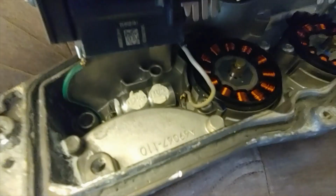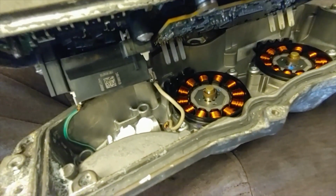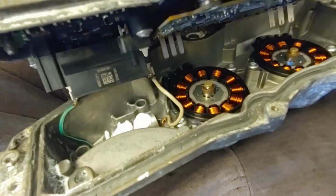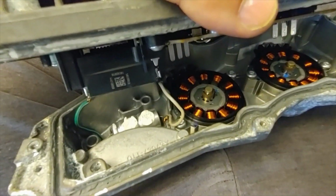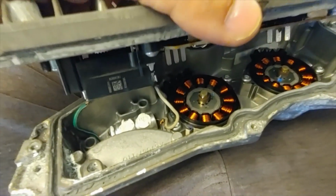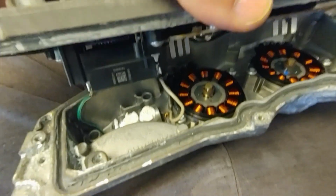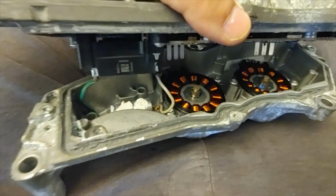I soldered them over there at the capacitor end and used the spade connector at the other end of the connector. I'll just put it like this without putting any sealant in. Just put the 5 screws back in, and then I'll put it in the car and see if it works. If it works, then probably I'll take it back out, put the sealant in, and do something permanent for these capacitor connectors. So let's see how it goes.